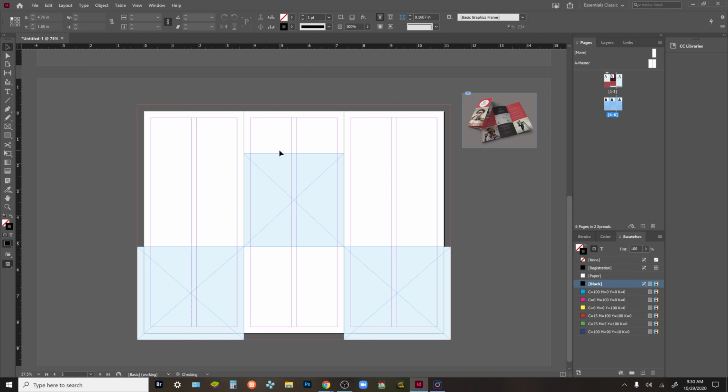So now I have all my images set, so now I can simply go in and add the rectangle tools, making sure my fill is active.